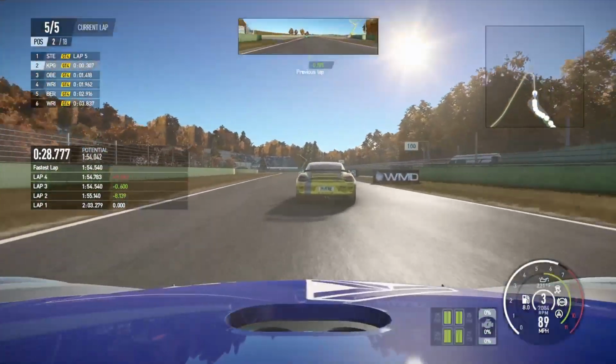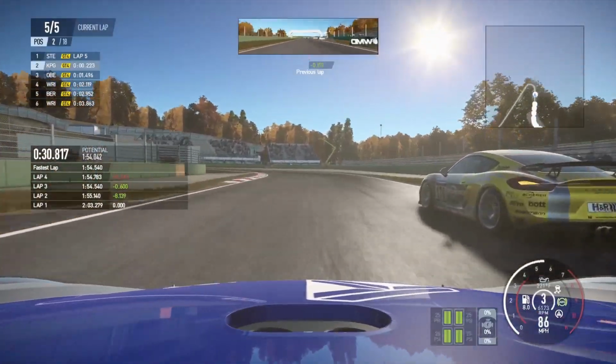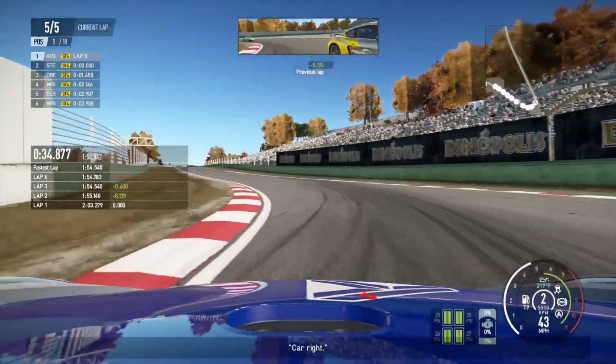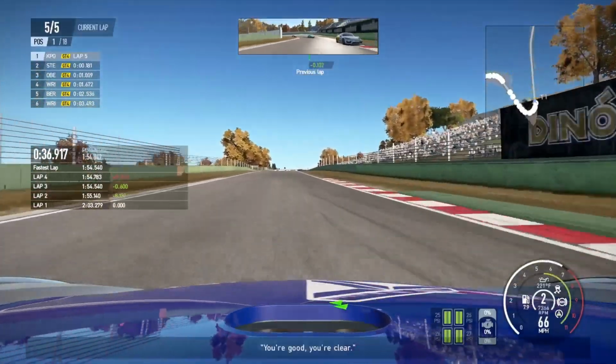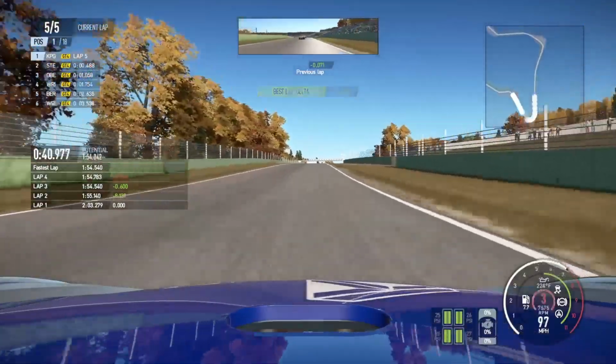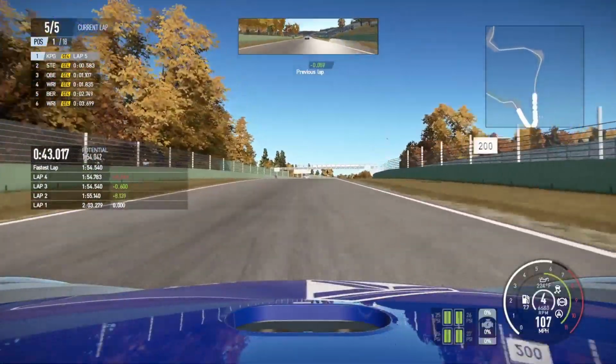Can we get past him? Oh, I'm going to get the inside here. Right, slow it down. Can we get in the inside? Little bit of contact there, but I will take that. I had the line, and we managed to get past him. A little bit of rub in there again, but you got to go for it.